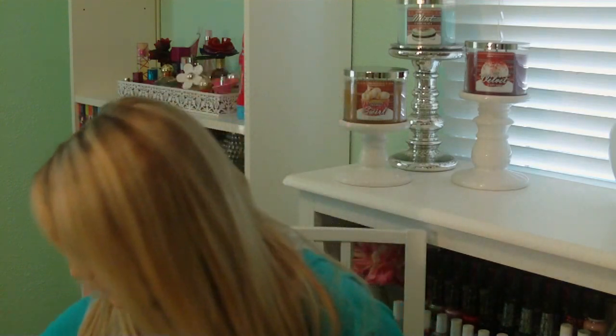And then I have my holy grail foundation, and that is the CoverGirl Outlast Stay Fabulous 3-in-1 foundation, and I'm in the color Buff Beige. I really do obviously love this foundation. I cannot find anything that compares. This is the first liquid foundation I ever tried. It is the best at hiding my pores. It's dewy, but it's also kind of matte, where it sets on my skin. It doesn't feel greasy or anything, but it still lets some shine. It's great. I love it. And I don't really like super matte foundations, but I love that this is still kind of dewy. It's right in the middle between the two.